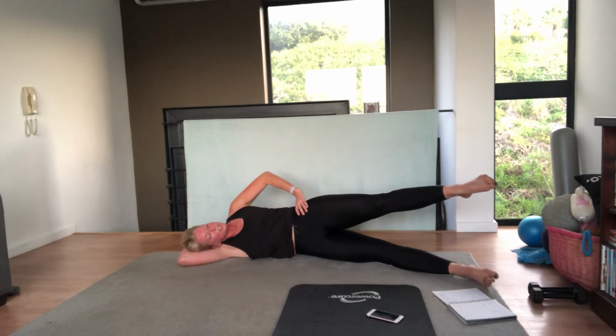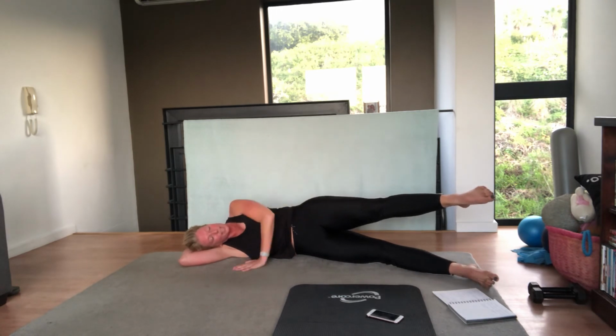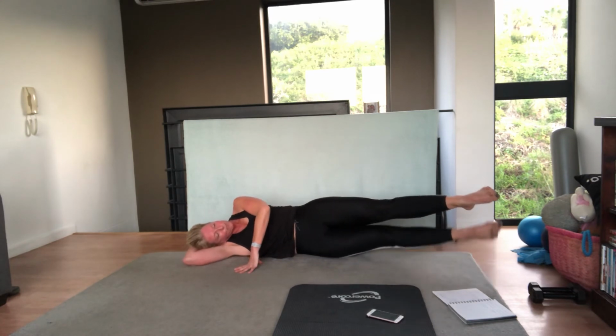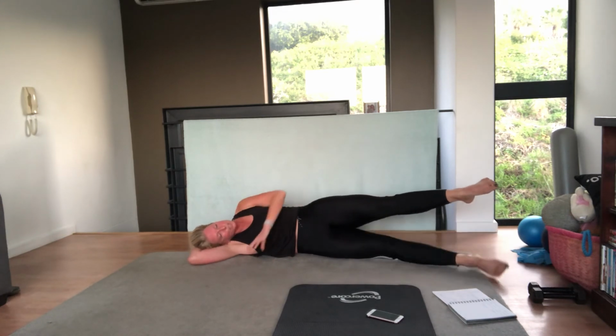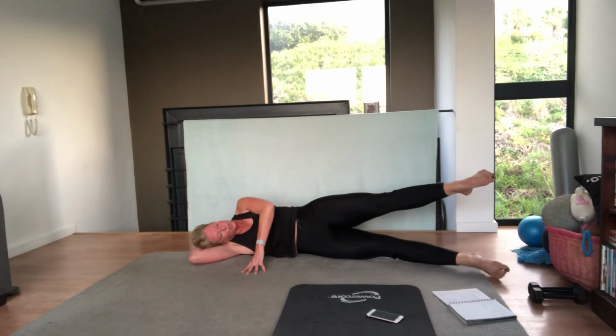Now roll back onto your underneath bum cheek. So now you roll back a little bit. So now I'm opening up the hips. And I'm going to lift my underneath leg up and down. So now I'm lying a bit back on that underneath bum cheek. Good. Very good, everyone. Lifting up.